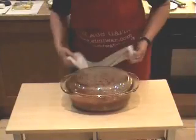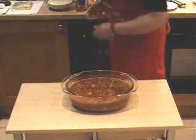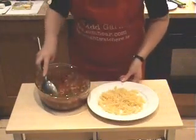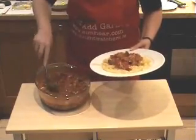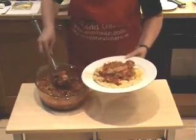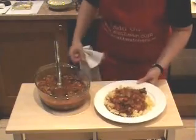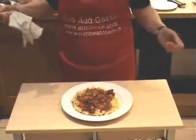Three quarters of an hour later, this is what comes out of the oven — plenty of sauce, plenty of vegetables, plenty of taste. And because it's Italian, we're going to serve it with a little bit of pasta. I have some pasta here already cooked. I'm going to put plenty of the saucy veg on top first. Any leftover sauce you could also use as a soup base the following day — just liquidize it up. Then pop a pork chop on top, add a little more of the vegetables, and there we go. Sprinkled with a little bit of Parmesan cheese and fresh basil. Gorgeous dinner.